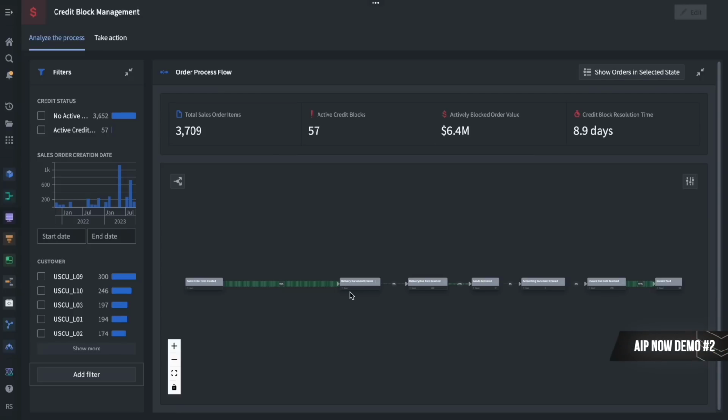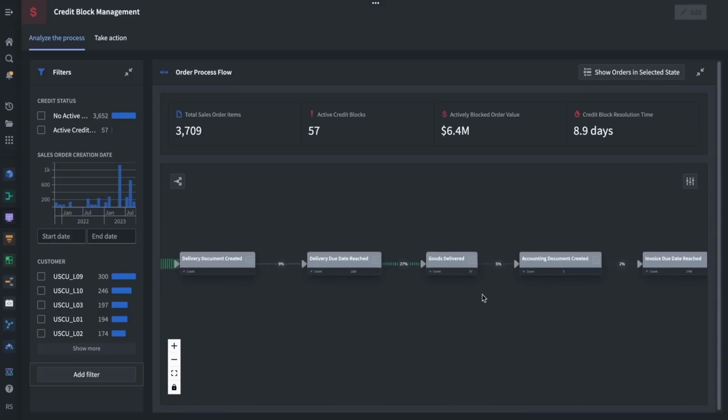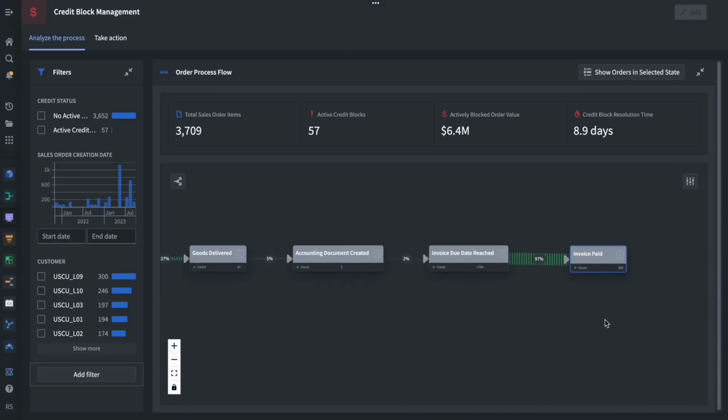In this application here, we're looking at a process model of an order-to-cash process that represents the business reality of our notional company, Titan Industries. And the process that is illustrated here basically covers all the steps from a sales order item being created, to goods being delivered, to invoices eventually being paid. Probably every single business on the planet operates this process in some form.